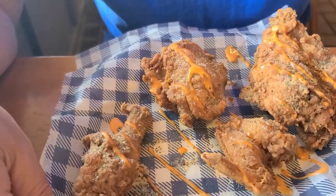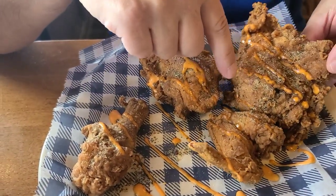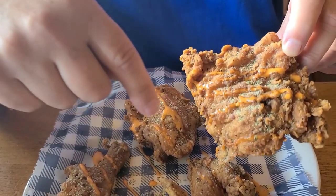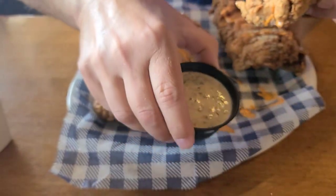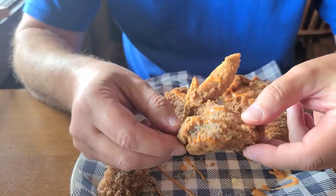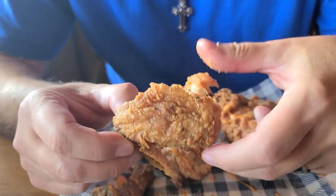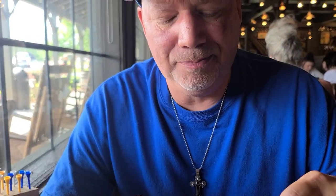Here's the main thing we came here for. This is hand breaded chicken with zesty ranch seasoning in it. The creamy buffalo ranch sauce — instead of just plain old buffalo wing sauce, it's a ranch sauce. And pickle ranch. So a lot of ranch going on. Let's try this little wing first — there are four pieces. Nice crispy flavor with that ranch inside the breading. Didn't get a lot of bite out of the buffalo sauce, just had a little bite to it. Nothing bad — you could probably eat this, Bobby.